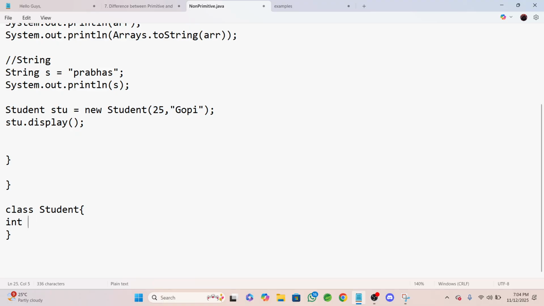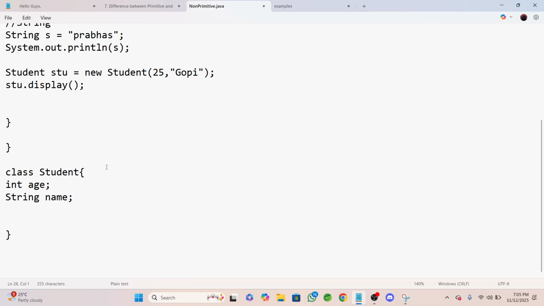So in a class there are instance variables like int age. Simple age is enough. Then what is another thing? String name. We passed two parameters for the creation of an object, so I have declared them in the class Student.